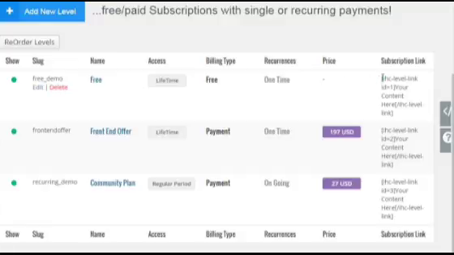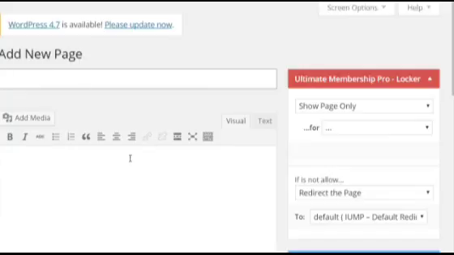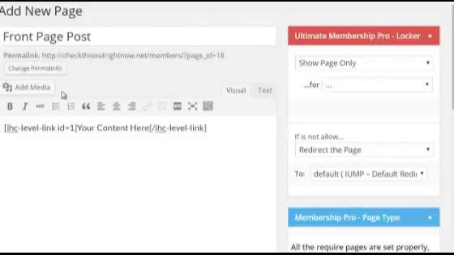All right, so we can copy this short code here, and we'll call this front page post. And there you go. So you can see level link ID equals 1. So this is the free content here.